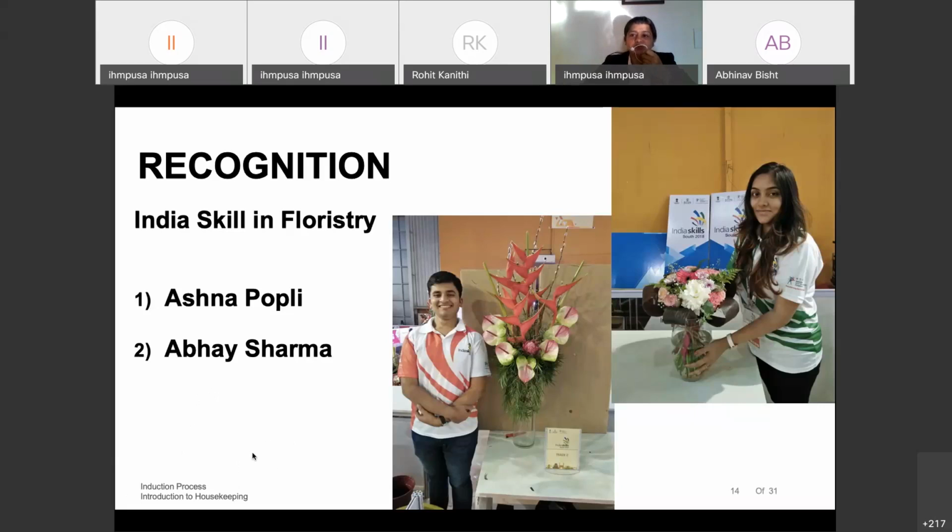So this is the scope you have of this particular subject. It is a subject which is everywhere. In any industry, in any building, you'll find all these aspects. So we are proud of these students. Out of all the candidates throughout India, just 5 got selected, and in those 5, 2 of the candidates were from Institute of Hotel Management, Pusa. So that's the kind of recognition you get in our institute. That is the kind of recognition you get when you participate in all the activities of the department.